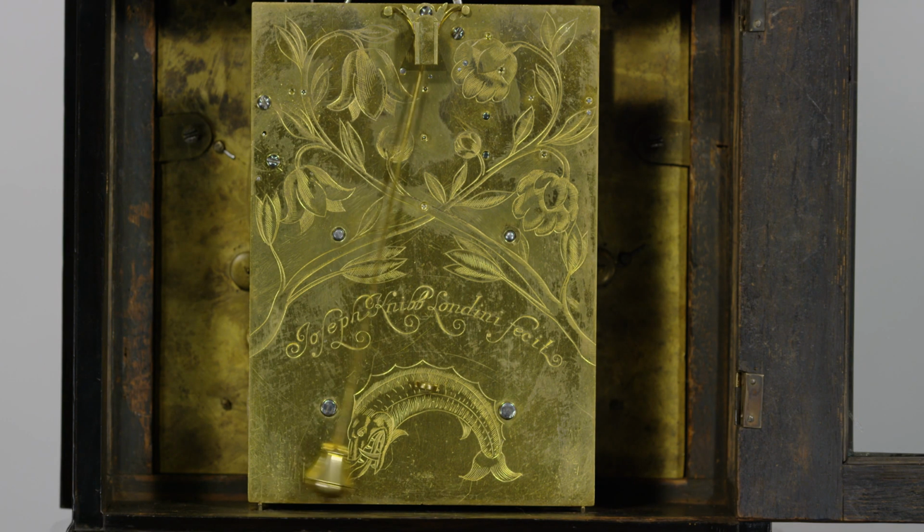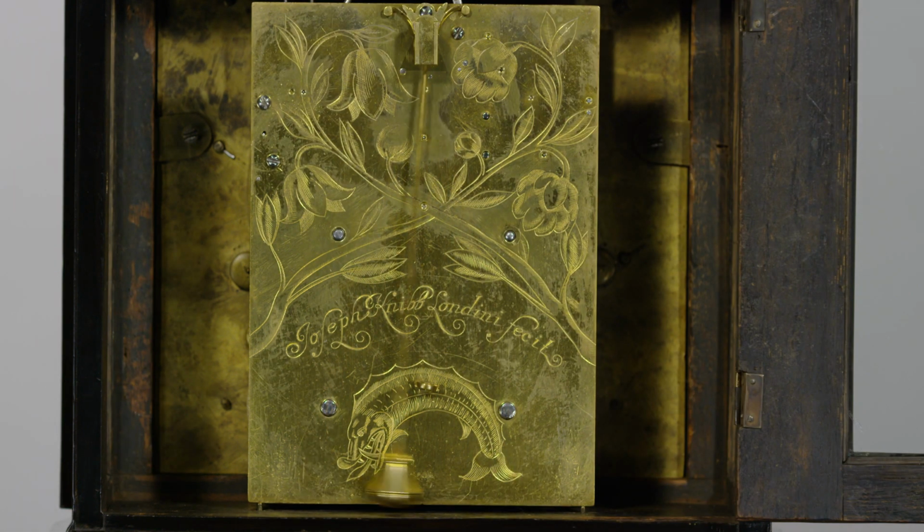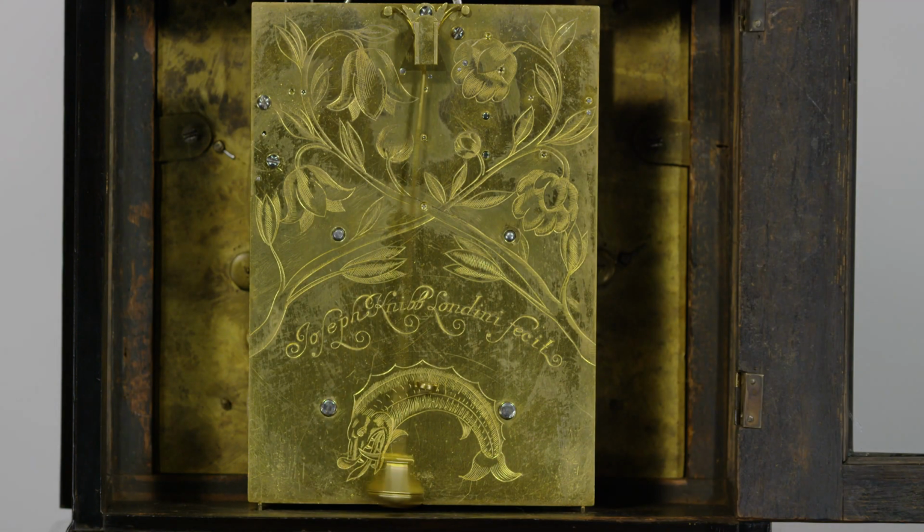It's also a very technically advanced clock in that there's no count wheel on the back at all. It's all hidden away, and it's actually on the great wheel of the striking train, so that it doesn't interrupt the design of the engraving with a count wheel visible. So it's another stage forward in the development of clockwork.